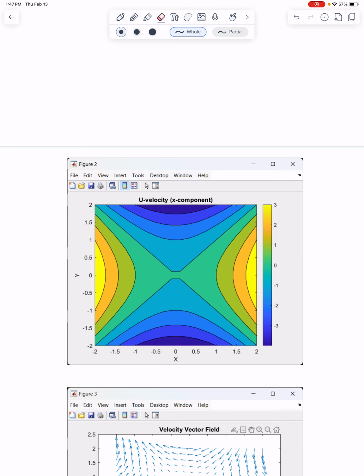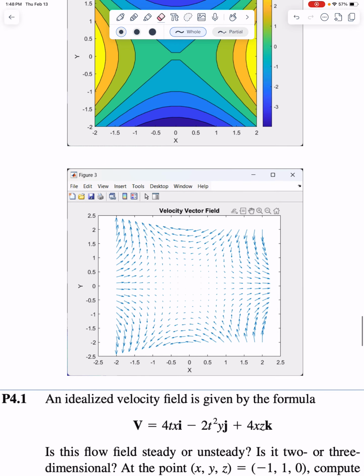And also quickly note the blue or green section that makes that X shape. That's where your u velocity is equal to 0. So basically, the velocity is not moving anywhere horizontally, is what that green location represents. So exactly what's going on, the only way to find out is if we solve for our v component, and if we combine the u component and v component together, we get the following vector field shown here.